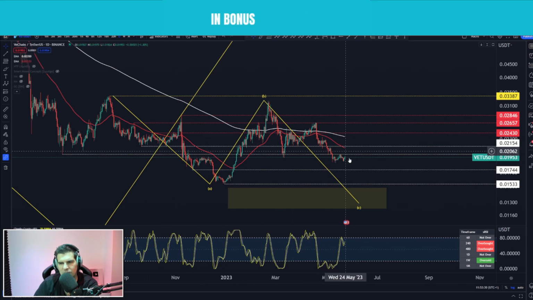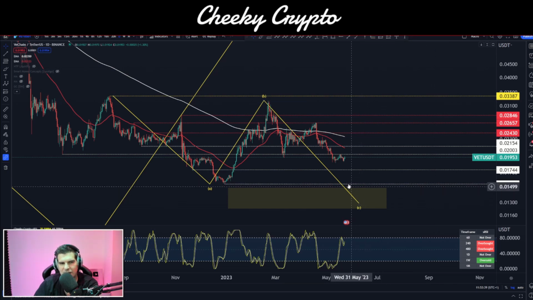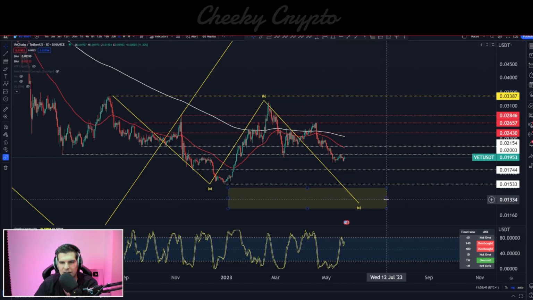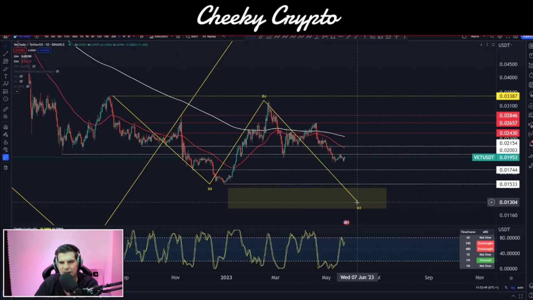Is that area going to hold, or are we going to drop down to this previous low at 1.533, which will basically be in line with our C wave expectations overall? And as you can kind of see here, we have a bigger C wave expectation, taking us down slightly deeper, this one being 1.2 to 1.4. Okay, so we can see that right in there.